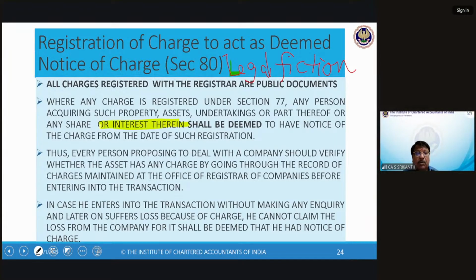So suppose a property is subject to debt. Somebody has lent money against the security. Now, bank A is the lender. They foolishly, I use the word very carefully, foolishly, don't verify. Thereafter, they lend the money and they find that there is already an existing charge. Now what happens? That charge will get priority. So they get angry. What can they do? They can only file a suit. They say, they have cheated me, they have not told me. The law will say, he need not tell you, Baba. Section 80 is very clear. You should have read it.